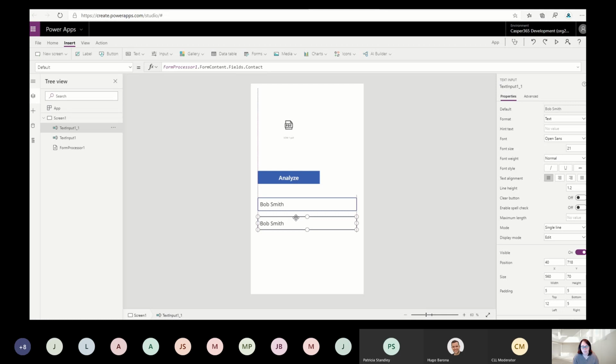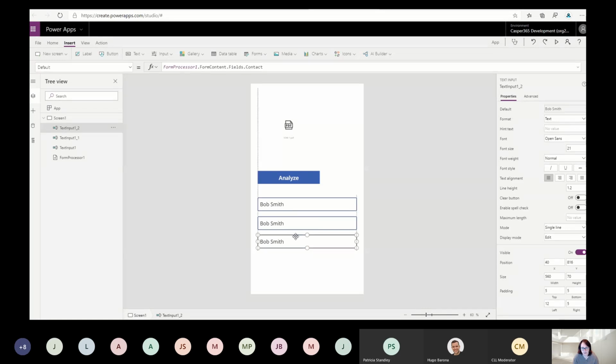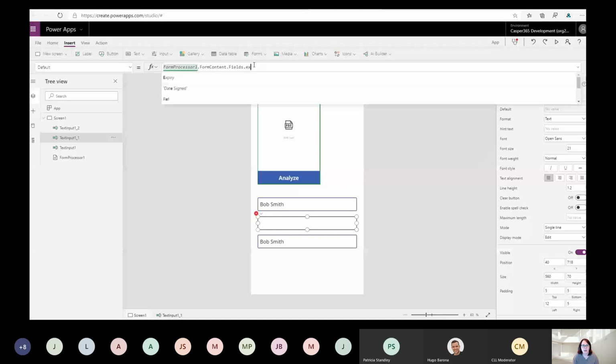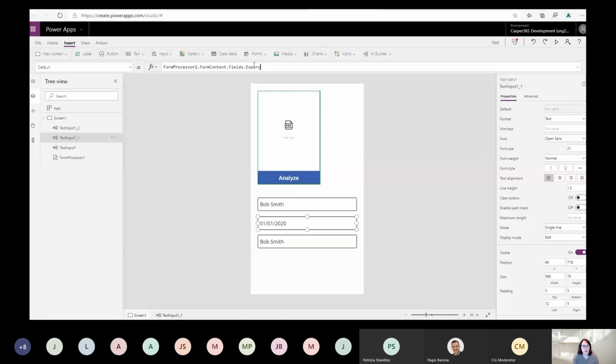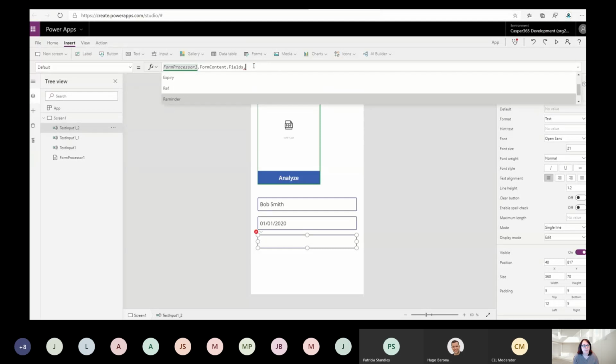I can then copy and paste that field, and then simply change the contact area on the end to one of the other fields. So let's pull out a couple of fields. I think we want to have the expiry and the company name, perhaps, which I think was called 2.